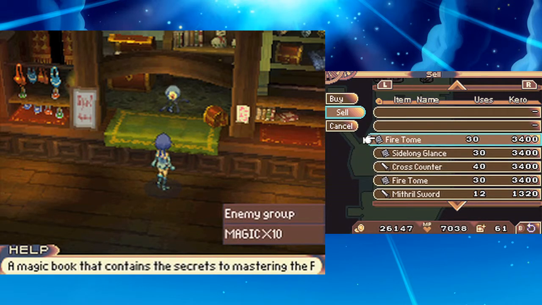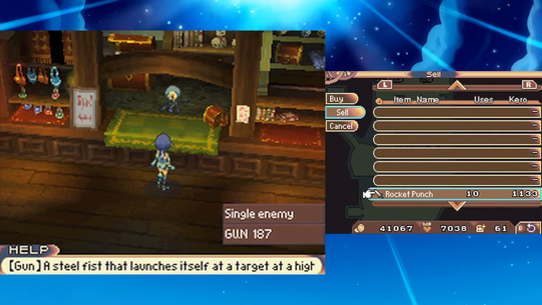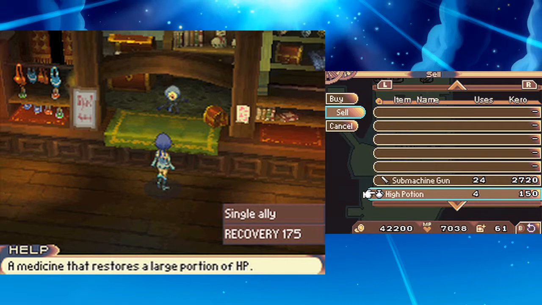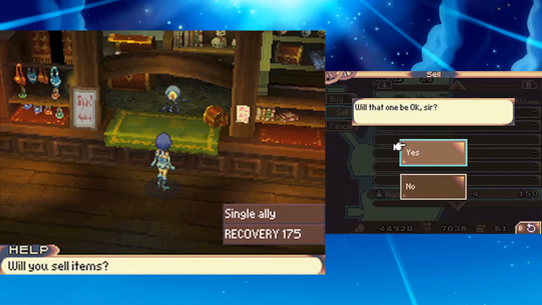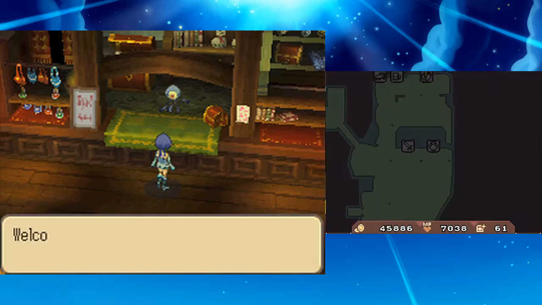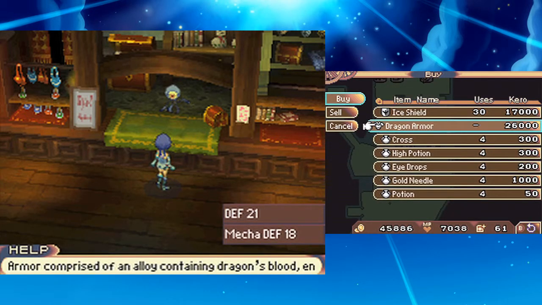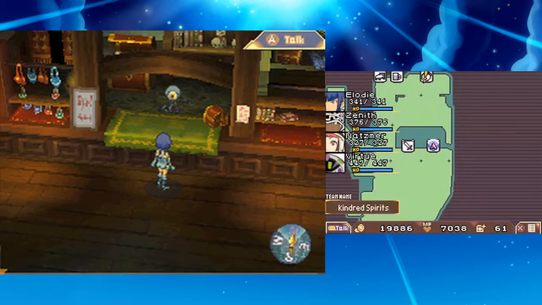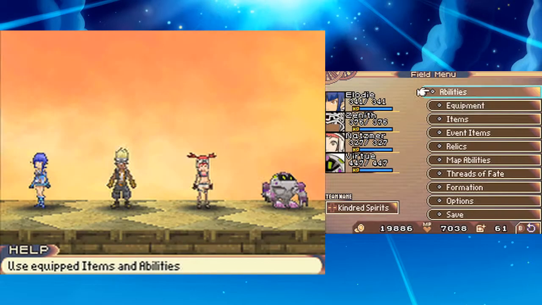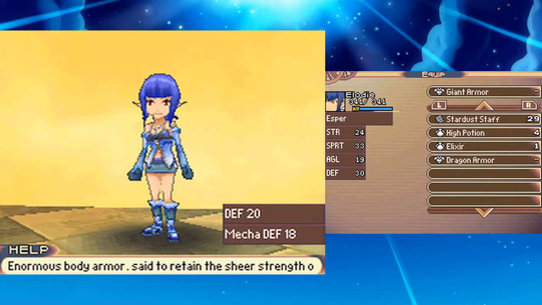You have to examine the description to see the difference, or just sell them since they sell for different amounts. Alright, I've also stacked up a Fire Tome, a Sidelong Glance, a Cross Counter, another Fire Tome, a Mithril Sword, a Rocket Punch, a Submachine Gun, a High Potion, and a Mithril Shield, all of which I've decided I can part with. So that should give me enough money to buy 1 Dragon Armor. Okay, I was kind of hoping to be able to get up to 2 Dragon Armors, but it's better than nothing. So let's go ahead and equip Elodie with this Dragon Armor, overriding her Giant Armor with it.